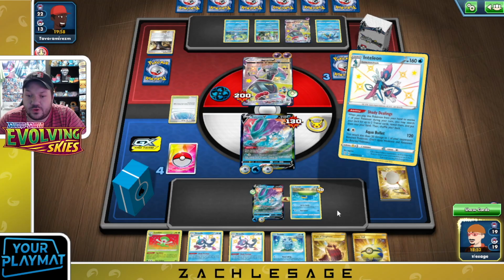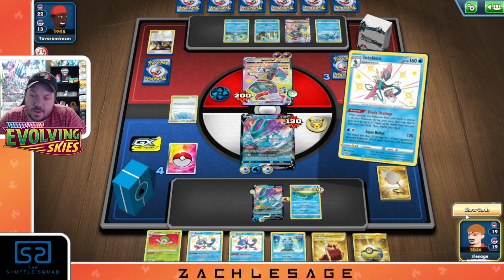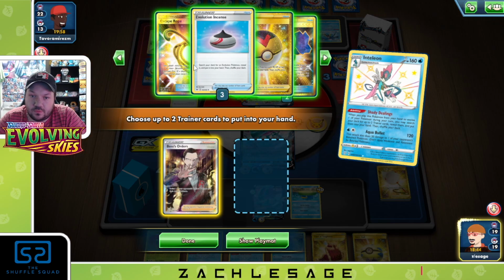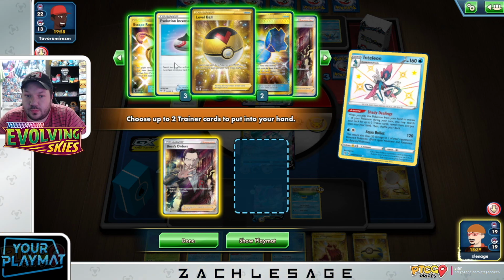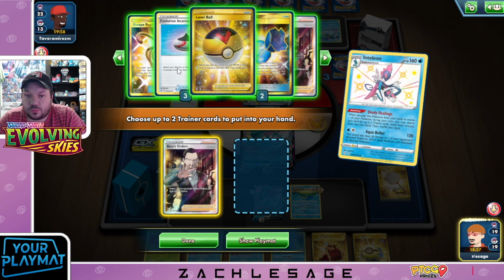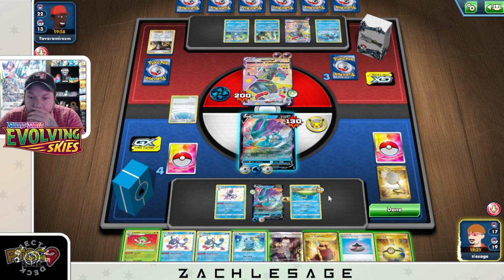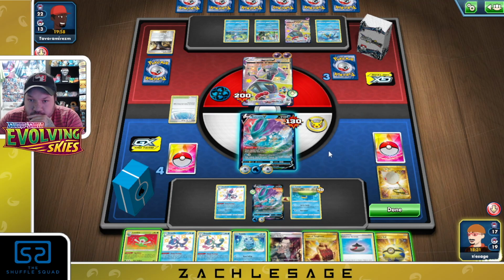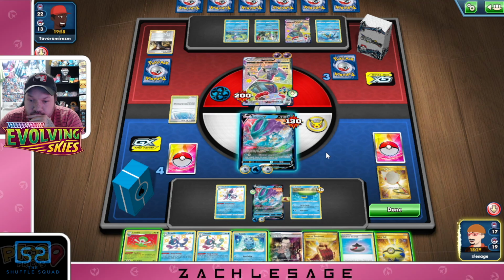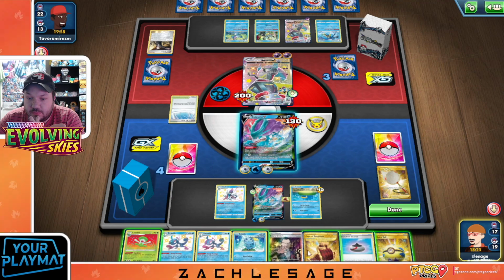Okay, so the Scoop Up Net that we used, we should have used on that Lotad. But our opponent still can't knock this out as far as I'm concerned. I'm trying to think of the best way to grab it. Let's go Suicune, and let's go for kind of an Evolution Incense. I think that seems fine. Now, they have to draw 3 prize cards. They could bring this up. If they bring this up, they can knock that out.